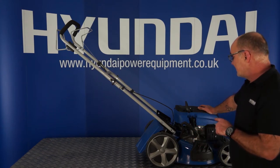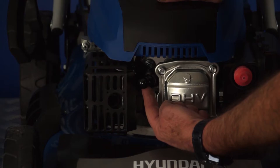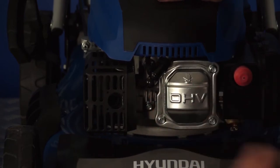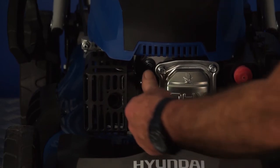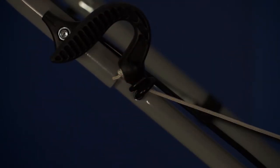I'd recommend that you do it and learn how to do it at this stage. The spark plug and cap are located on the front of the engine. To remove it, pull it off gently and tuck it to one side — in this state, there is absolutely no way that the engine can start accidentally. To replace the cap, simply put it back down over the ceramic of the spark plug and give it a push until it clicks. And that's how to remove and replace the spark plug cap. So having removed the spark plug cap, I can pull the pull start with absolutely no fear of the engine starting. I thread the cable over from the inside, round through the loop, release it gently back into the engine — and that's the pull start handle in the operator's position.